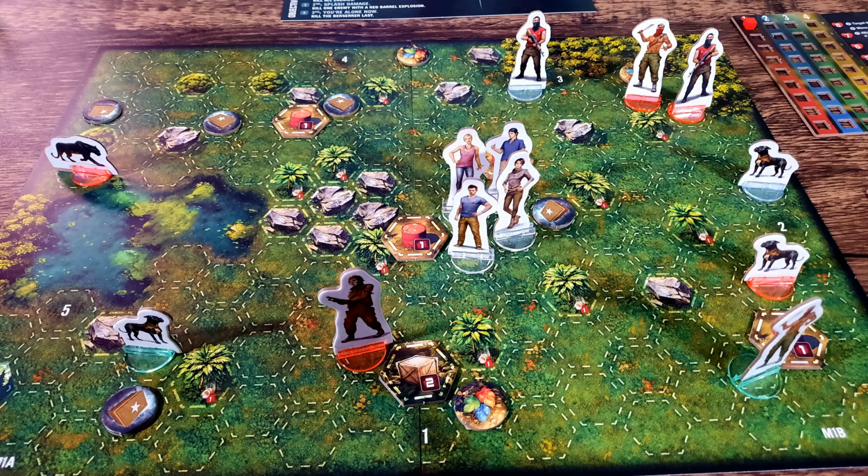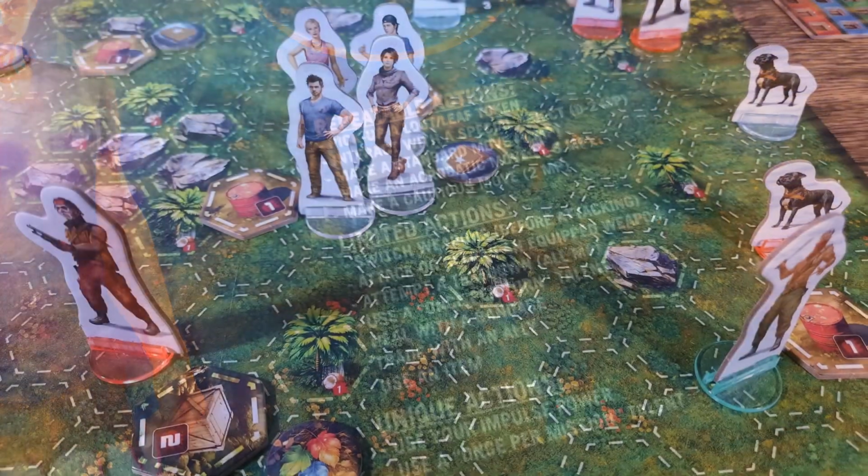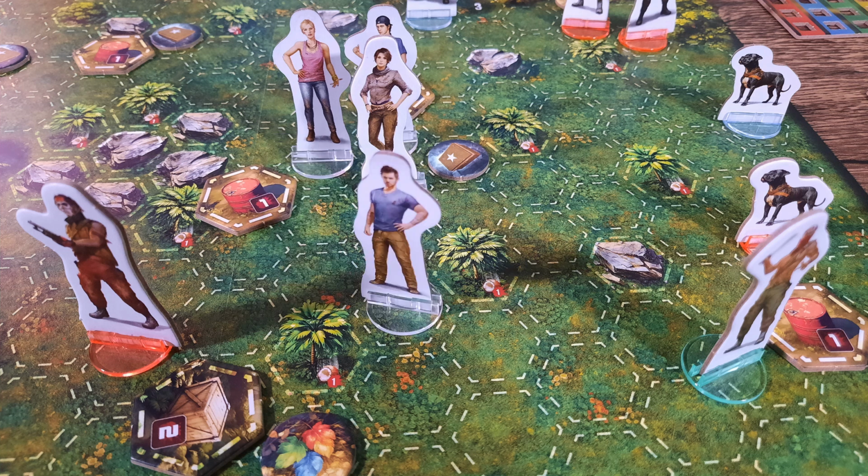To briefly describe the game, each mission takes place on a hexagonal map. Characters have a number of actions that are somewhat malleable. You can use your movement points to move and spend more of them to jump over an obstacle or to move away from an enemy without triggering an extra attack.